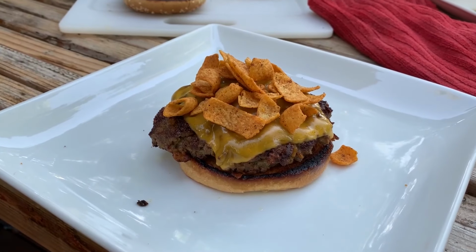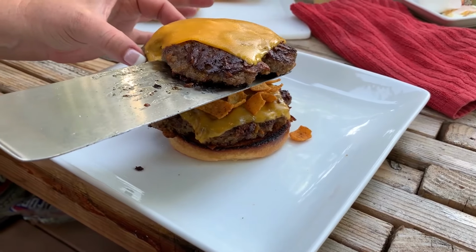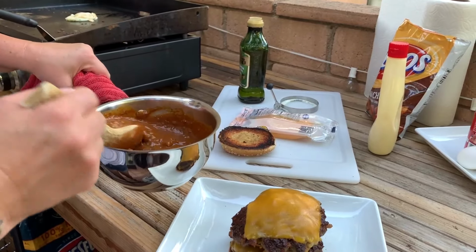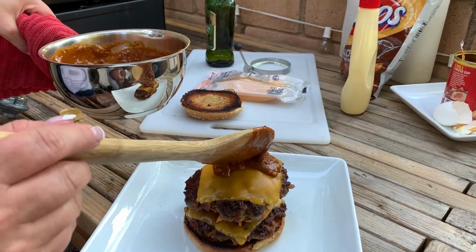Next is going to be patty number 2, babe. No chili on that. No, not yet. Okay. Chili? Next up is some chili. Hey, babe, you got to make it look sexy. Don't know that there's anything sexy about chili, but I'll do my best.